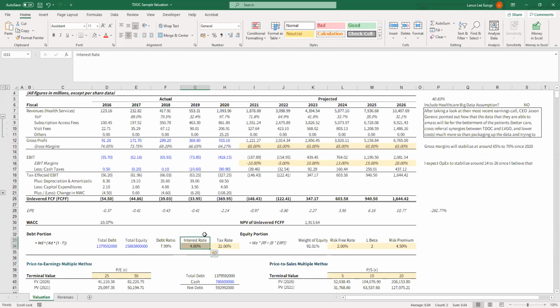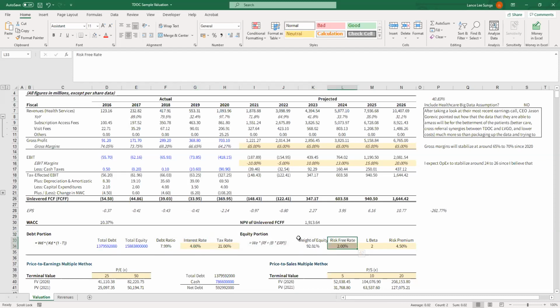For interest rate, that would be, I guess, the average interest rate of the company's debt, right? So when you borrow money, there's an interest rate. So that's basically the interest rate, or the average interest rate of the company's debt. And then tax rate is just the US tax rate, at least this time. So you get that portion. Yeah, I got that. Thanks.